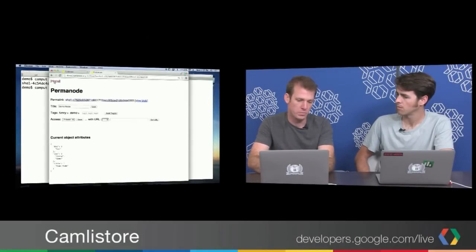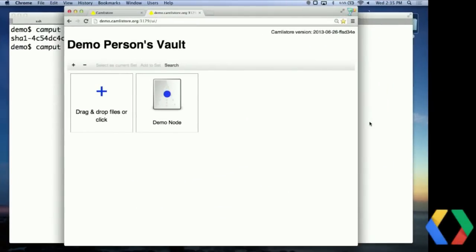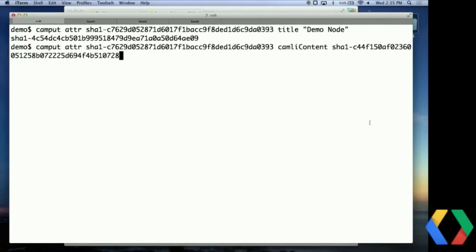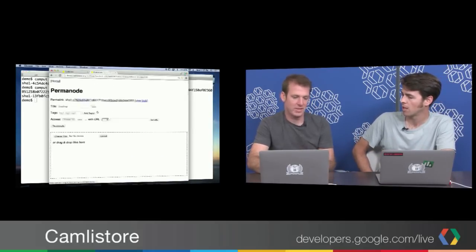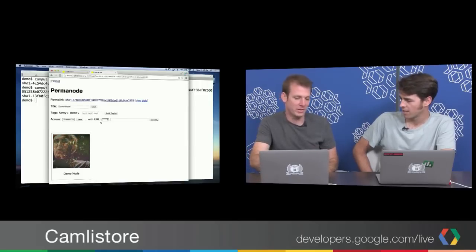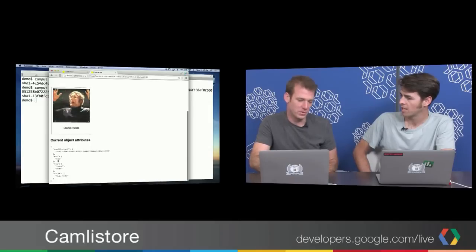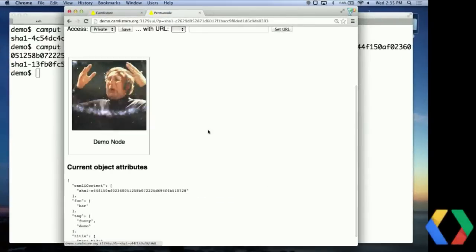And the UI, if you go back to the home, only shows you permanodes. That's kind of like the unit you interact with. Right. So let's set camliContent to that file I just uploaded. So you uploaded the file. That gave you a content ID, which is kind of the meta information about the file itself. And then this camliContent attaches the file that you uploaded to that permanent link, essentially. So now if I reload that, I actually see that it's now associated with this file, this demo node. And you can see the attributes here. I still have foo, funny, demo, and demo node. And I can go download the image and stuff.